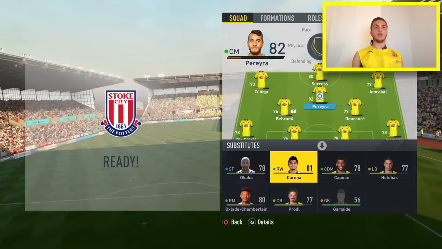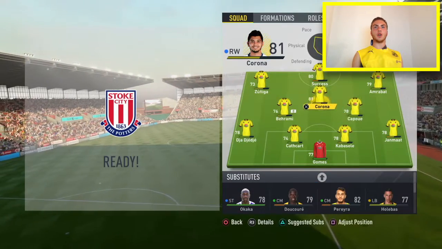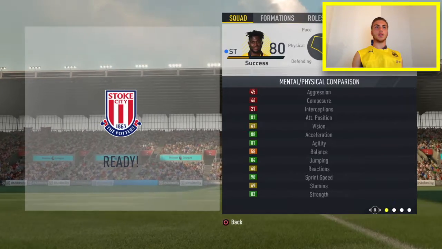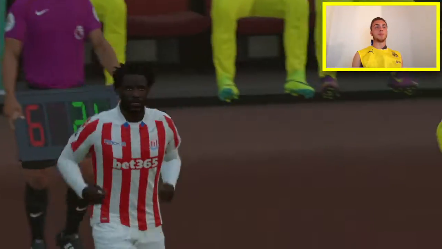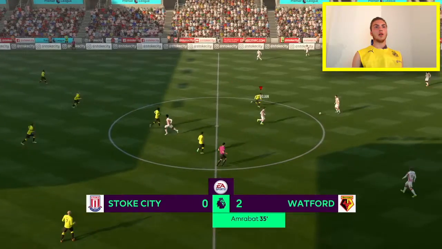As you can see, we've got two players that were just absolutely battered. We're going to chuck Capoue on, and we're going to chuck Corona in that role. And I'm thinking of maybe taking success off. If he doesn't manage to find the back of the net within the first 20 minutes of this half, I'm going to sub him for Okaka. For fitness reasons only, not because he's playing poorly.